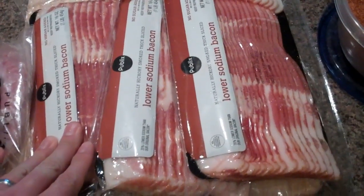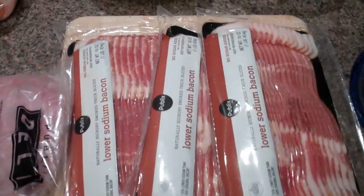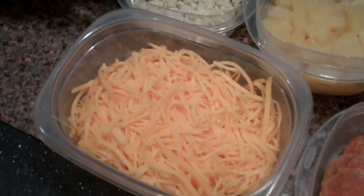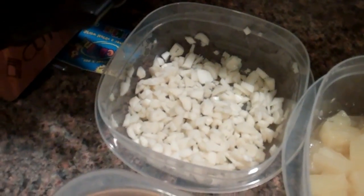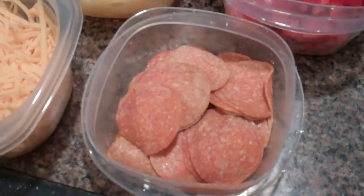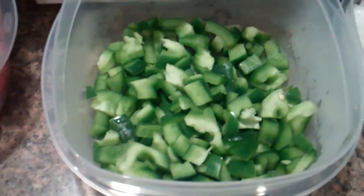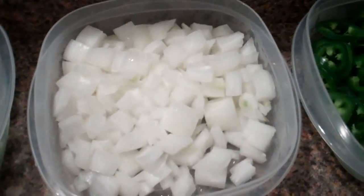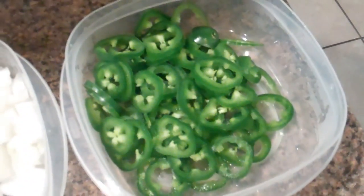You can do thick cut or thin cut, it doesn't really matter. A lot of guys like to do thick cut. But we've got the cheddar cheese we're going to do, some fresh garlic that was peeled and sliced up right there, some pepperonis, some red bell pepper diced up, some green bell pepper diced up, some sweet Vidalia onion diced up, some fresh jalapenos that were sliced up.